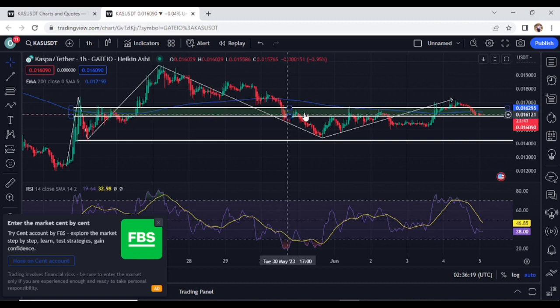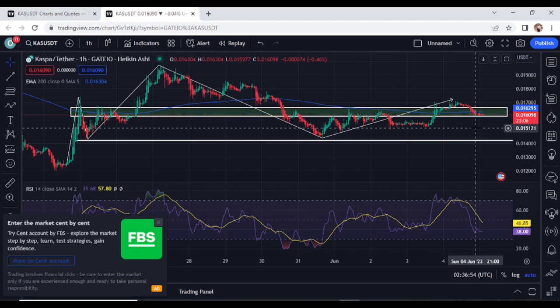These 4 resistances could become the next support for the price of Kaspa. If you look into the candlesticks carefully on this particular region, you'll realize that instead of the candlesticks breaking below this structure marked with a rectangle, they are beginning to form a consolidation within this region. So you can see some little red candles right here that couldn't break below this region, but rather are trying to create a straight line within this region. And so the most likely thing to happen from this position, like I told you earlier, is a pump.